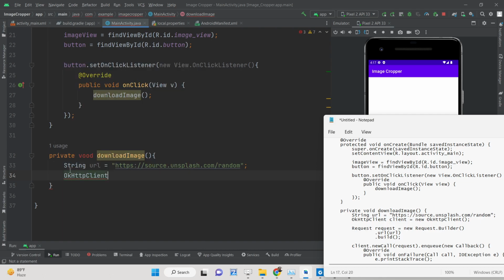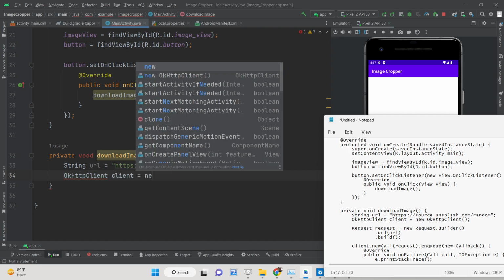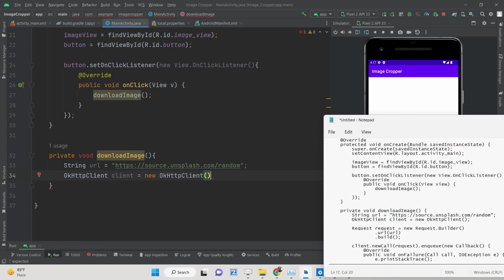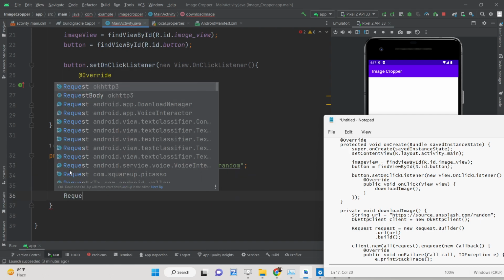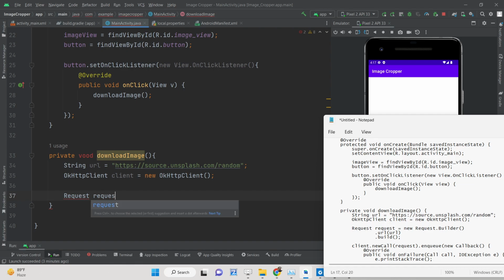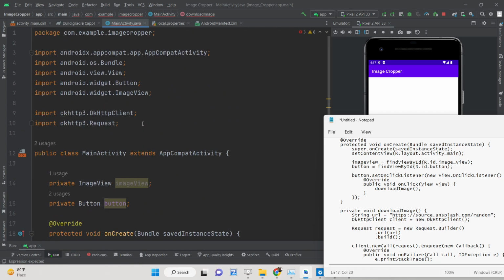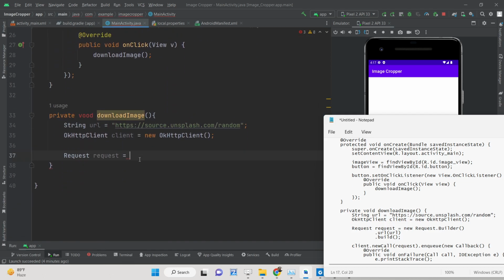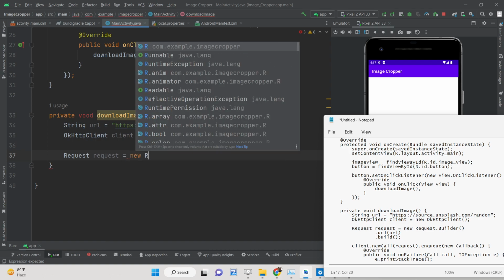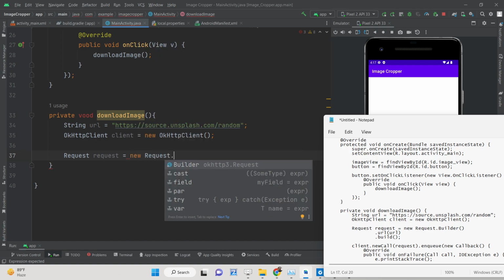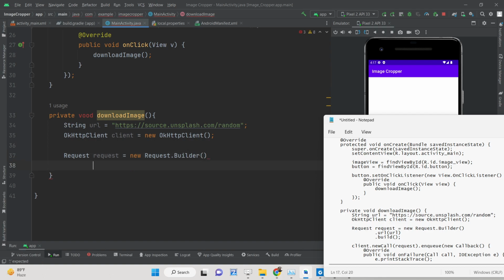And here we will use OkHttpClient, guys. This is basically the module here, and here we will make the client. We will instantiate OkHttpClient like this, and then we need the Request module as well. If you see, Android Studio is automatically importing that, so I did not have to manually write these lines of code. All the source code is given in the description of this video. Then we will simply make the request. It contains a method which is Builder, and you can chain methods like this: url. You can pass the URL that you defined, and then we can build. That's all.